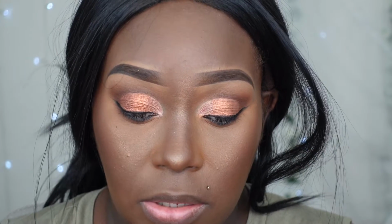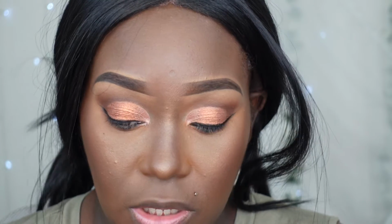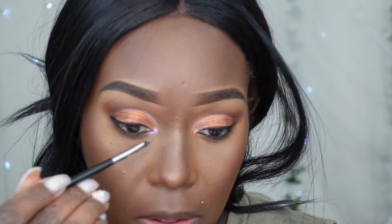And then for my inner, I'm gonna apply a little bit of some glitter glue. And I'm gonna go in with Sugar Rush, which is that pretty purple. There's actually two purples, I didn't even realize that. This is a dark purple right here, pretty, but I want this one right here. I was gonna do that blue, but I was like, that's typical. Alright, I got my lashes on. I have on the lashes All For Show.